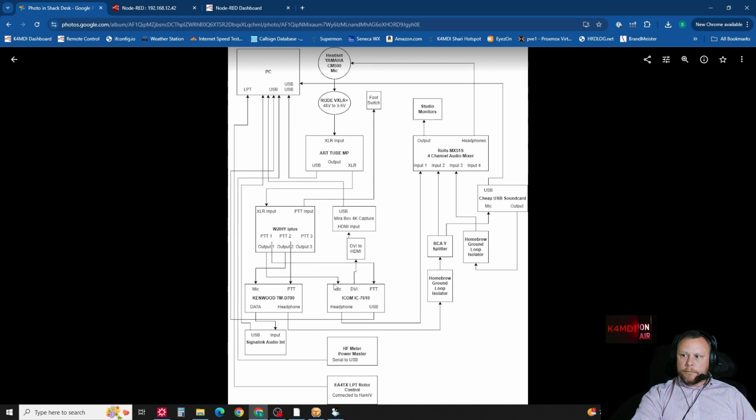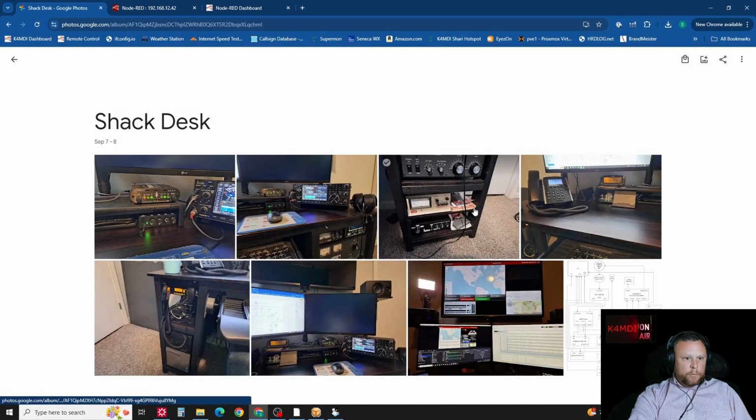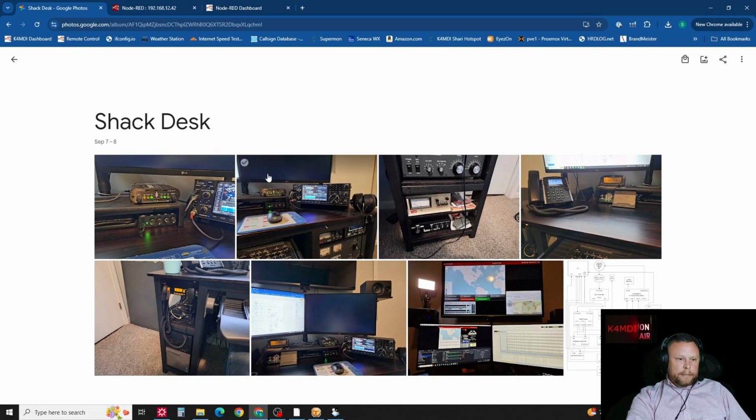Maybe I'll get into my grounding and all of my boxes that go from the tower to the jack here. I'm pretty OCD about a lot of this stuff, and try to keep it all clean and neat, even though you noticed the dust in the pictures before. From time to time I've got to take the vac and open everything up and make sure all the dust doesn't accumulate and cause any problems.